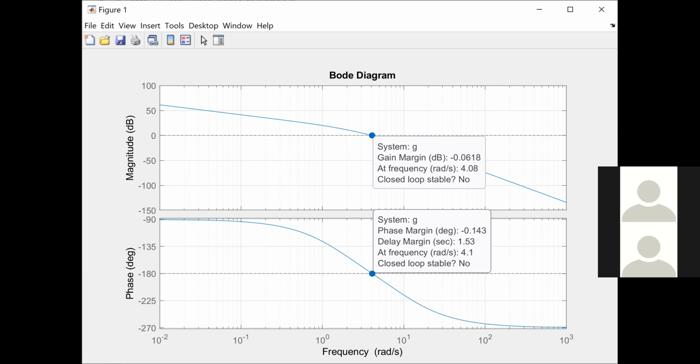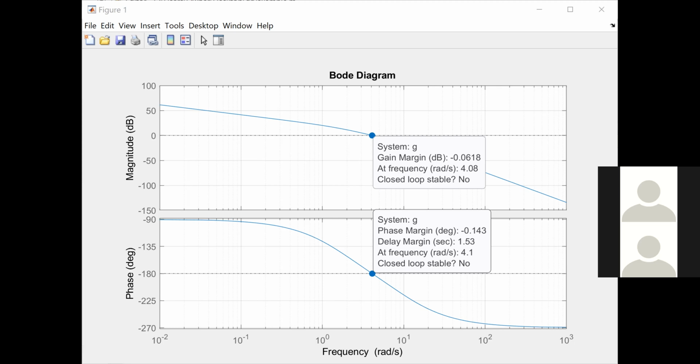All right. Any questions? Sir, what's the threshold of it being 0? Because if you look at the phase margin, it's not actually 0. But at what point does it become 0? If it's 0.5, is it still 0?